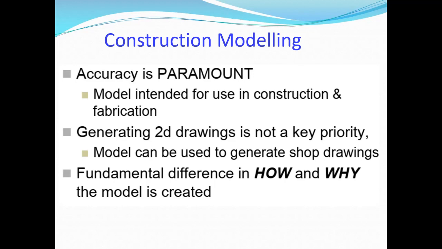The only reason you need the 2D drawing is the site. So far we don't have digital tablets or digital screens to see all this on site, but in future maybe. So far we are doing 2D drawings. Okay, so what's the difference between the construction model and the documentation model? The fundamental difference is how and why the model is created. If the consultant produces it, it's called a documentation model. If the contractor produces it, it's called a construction model. Sometimes it may be the same model, just a different term because different people use it. That's it.